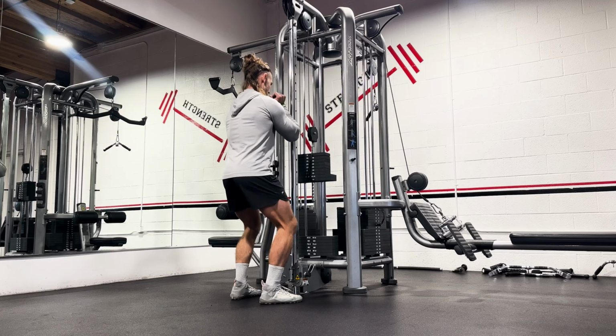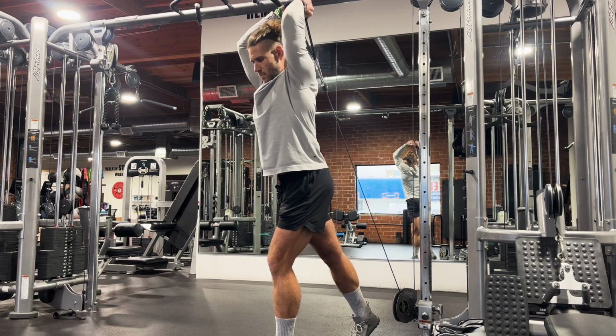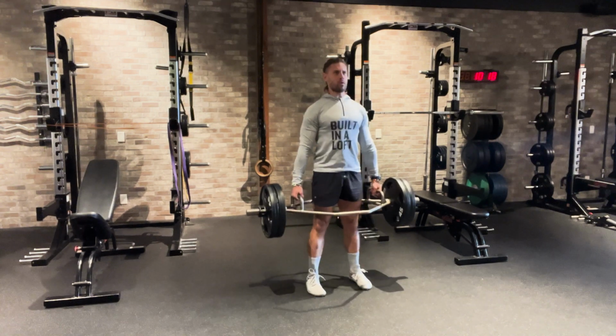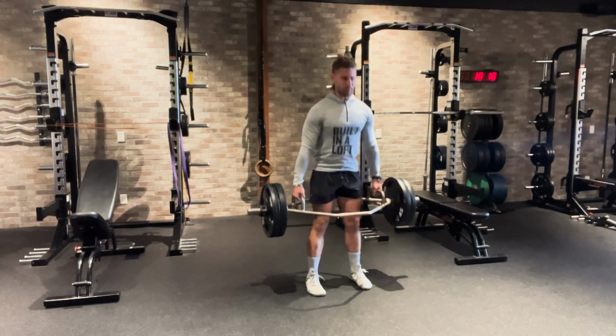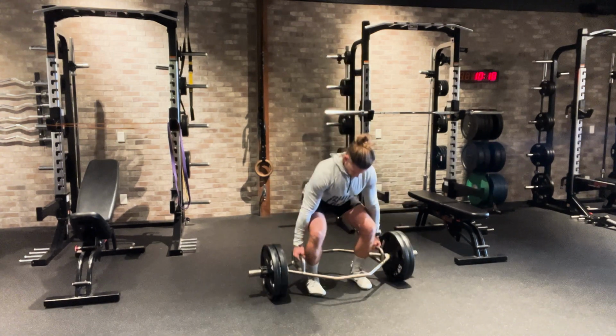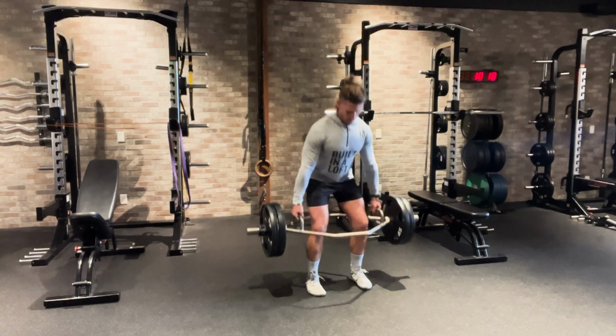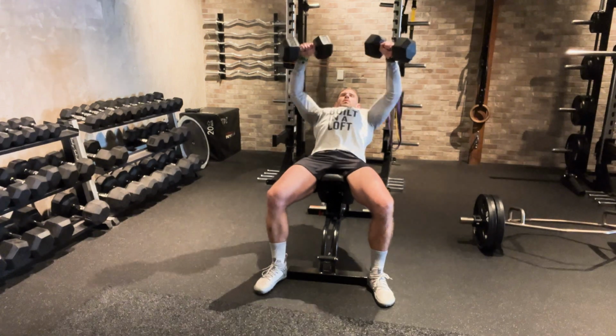Training this week, my resistance training, I've gotten it done. I think 3 sessions in. I had a cable session at one of the facilities that I coach at. I had actually just 2 sessions in, really, a cable session, and then I did some trap bar deadlift. That's just a very simple movement that I like to do when I either haven't trained in a few days, or I don't really have the attention span or the bandwidth to put together a bunch of sets and reps. So trap bar deadlift, relatively light, and then also some dumbbell incline press. I think I got through 5 sets of each.